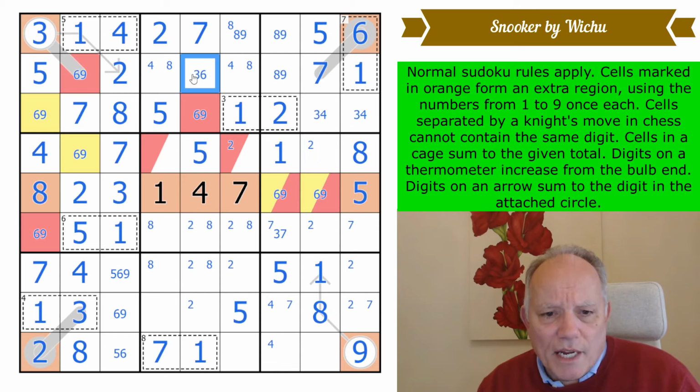If this was a 3, I'm just going to take you through that again. It couldn't be here or here in box 5. It would have to be in one of those 2. Then it would be here in box 6. So you end up with 3's being positioned in these positions, and ask yourself then, where can 3 go in box 8? And there's nowhere.